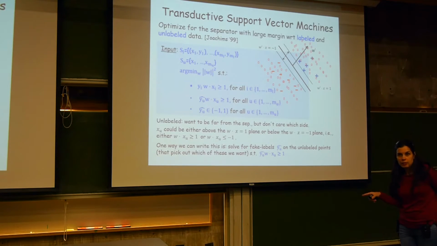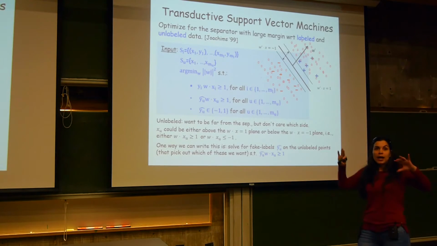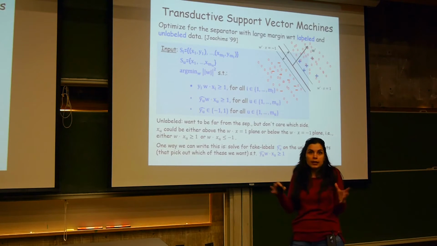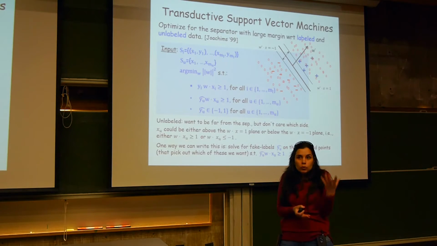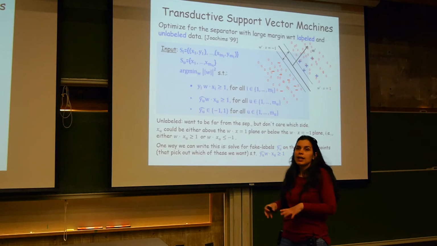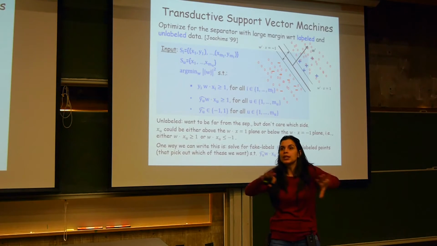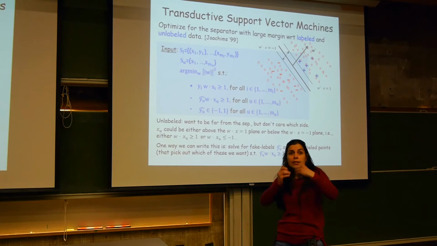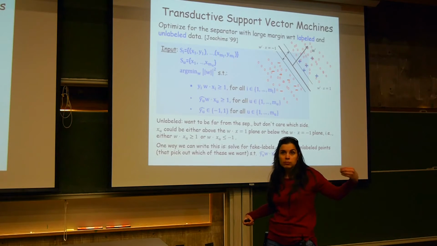The constraints are not linear anymore. But in any case, you can write down, and this is what Thorsten Joachims did in his 1999 paper, the celebrated paper. He wrote down an optimization program that exactly corresponds to the intuition: if I believe that my large margin assumption is satisfied and I have lots of unlabeled data, then what I want to do is find the separator that has maximum margin, both over labeled and unlabeled points, and that gets the labeled data right.